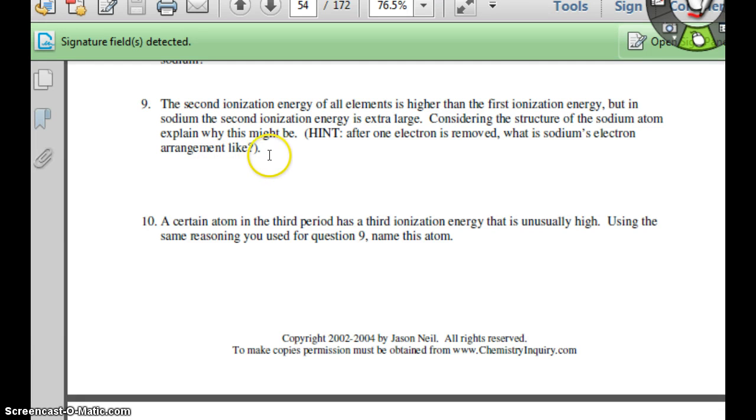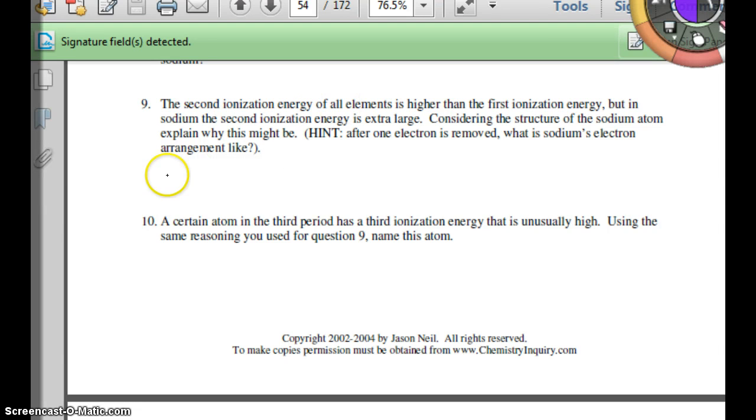Well, if you notice, there was just one electron in sodium's outer shell. It just had one electron way out here. So we could snag that electron pretty easily. But if you notice, the second energy level had 8 electrons. It was a completely full shell. And so it's a lot harder to try and take one of these 8 than it is just to take that one that's floating out there. So it's kind of like a noble gas. It's really difficult to remove the electrons when the shell is full.